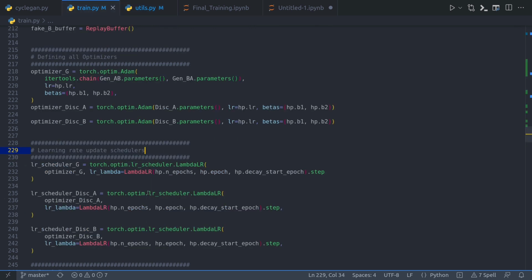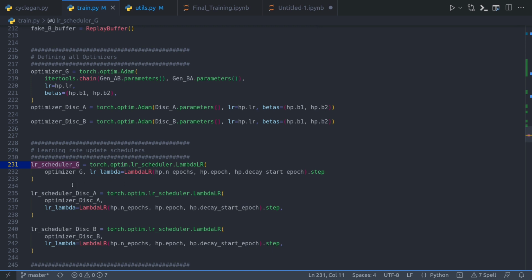And that's what it is supposed to do here. So I am just declaring three variables for learning rate scheduler G, then discriminator A and discriminator B. And learning rate scheduler G will be applicable for both my generators.